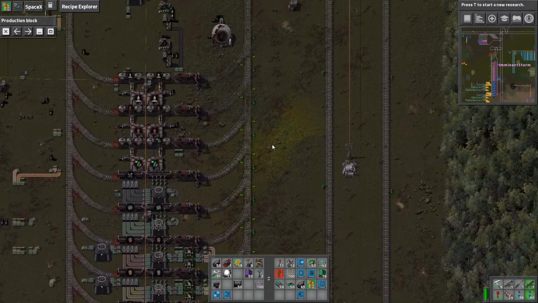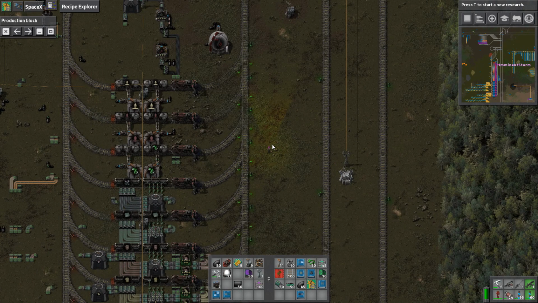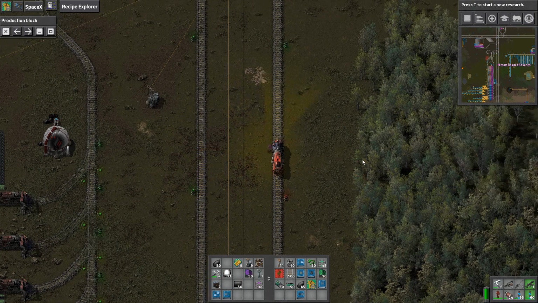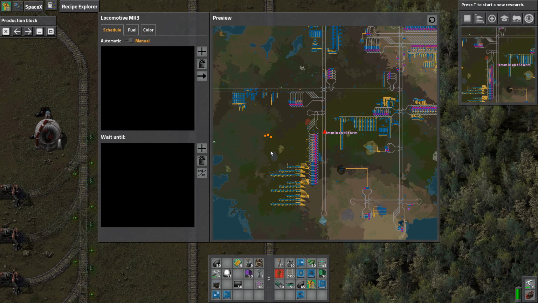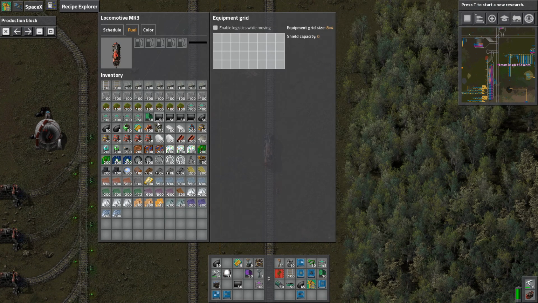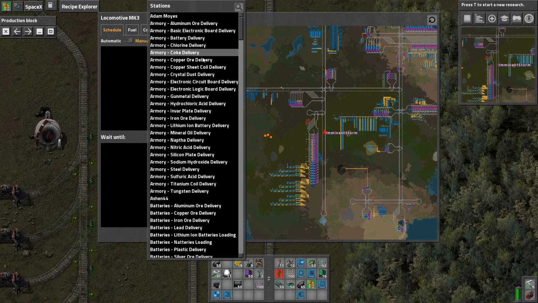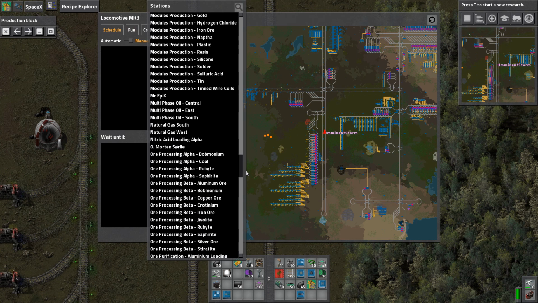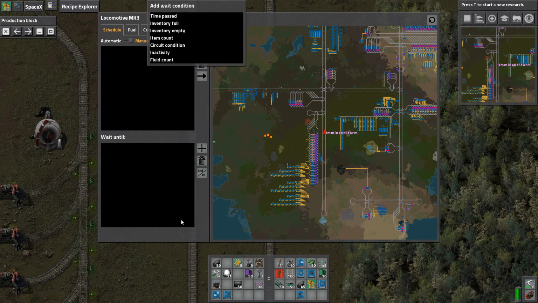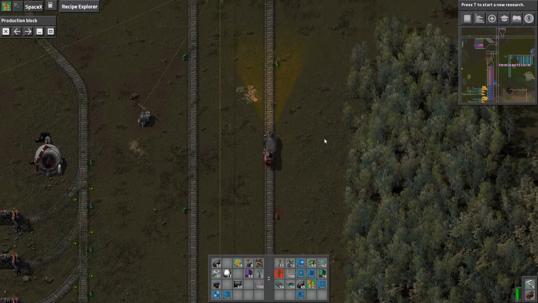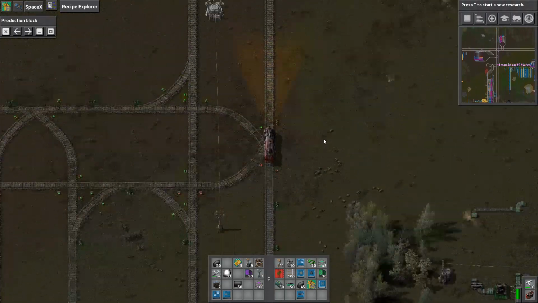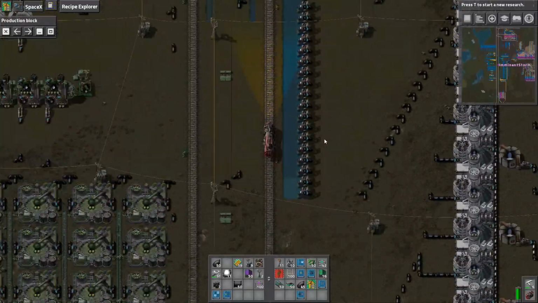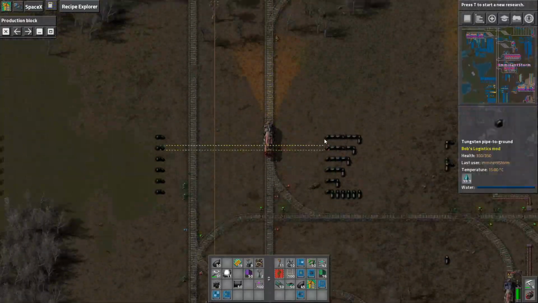Alright, so what are we doing today? Well, one thing I need to do, before I go much further, that I noticed, is that there's a problem in one of our old production areas, which is where we're making all of the logistics equipment. Inserters. Oh, I also ran completely out of inserters, end belts, and all that sort of stuff.